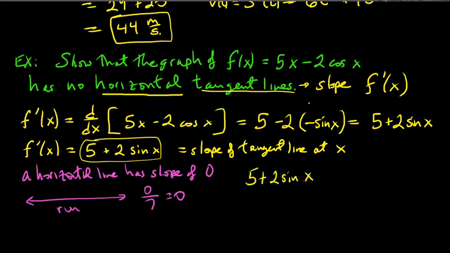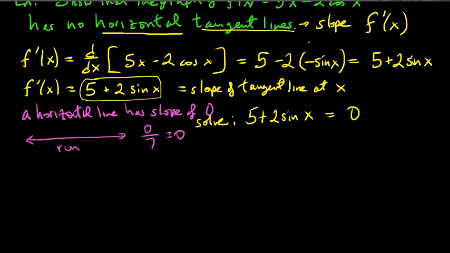If we set this equal to 0, for what x does this become true? In other words, if the slope is equal to 0, what values of x could that occur at? So we just have to solve this equation. And this is a trigonometric equation. You should know how to solve those, back in the day of your trigonometry classes.